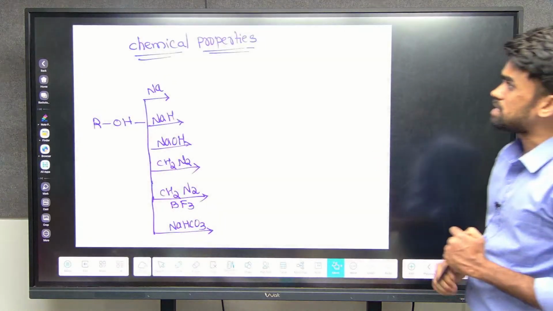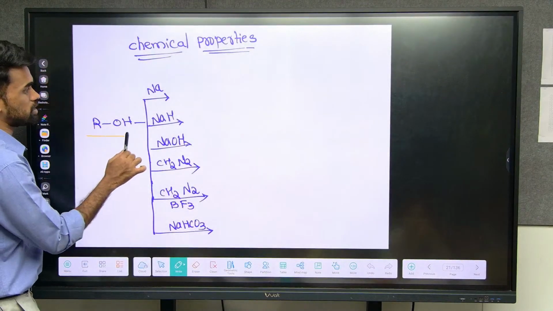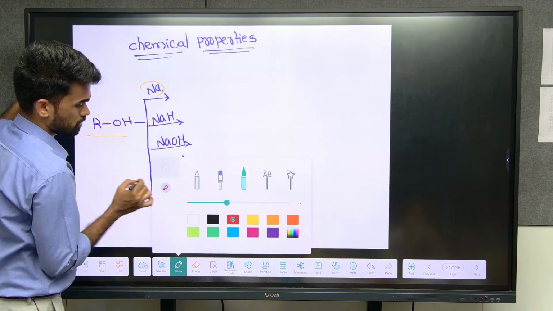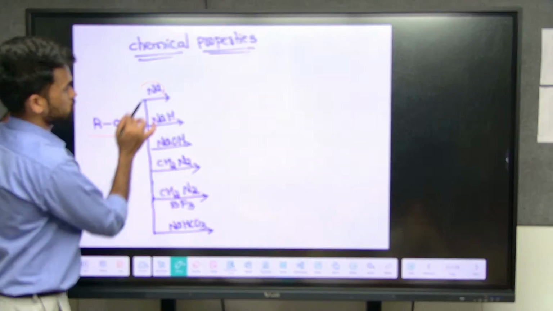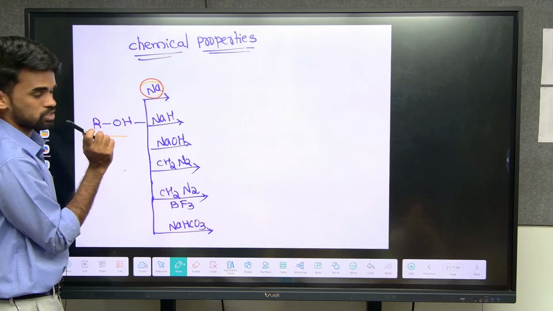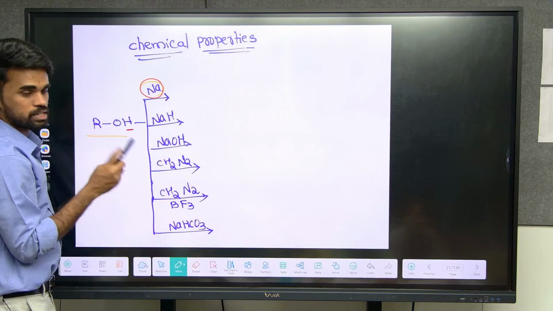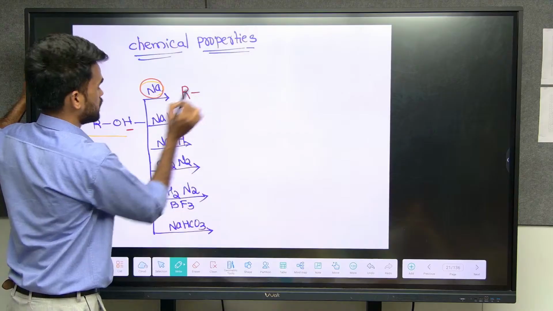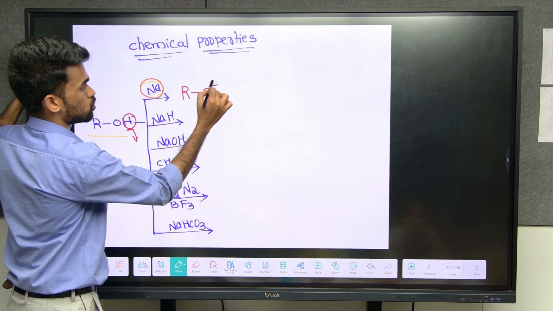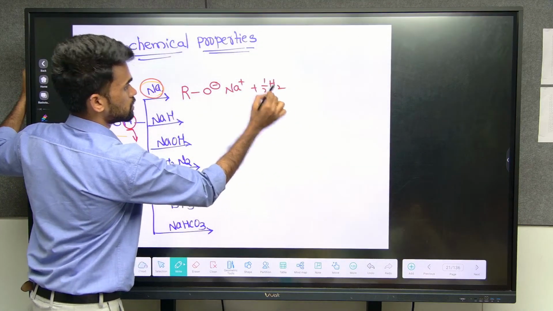See, chemical properties of alcohols. When you react alcohol with sodium metal, see what I told you, sodium metals are like alkali metals, are what? So whenever they react with something, what will they do? They release one electron and become positively charged. That electron is taken by the acidic proton, releasing H2 gas. So if this is removed as H plus and from here the electron is taken, it becomes O minus, Na plus, and H2 gas is released like this.